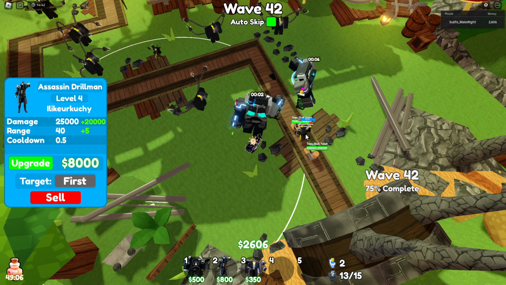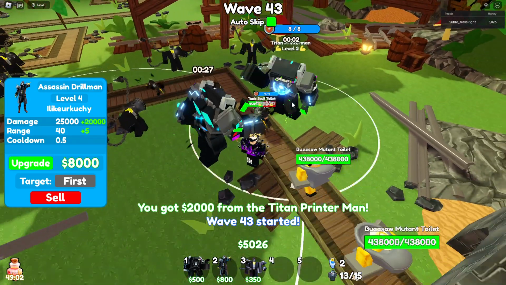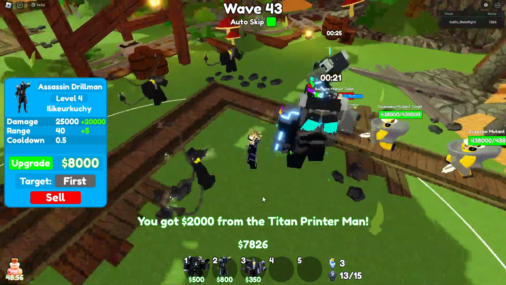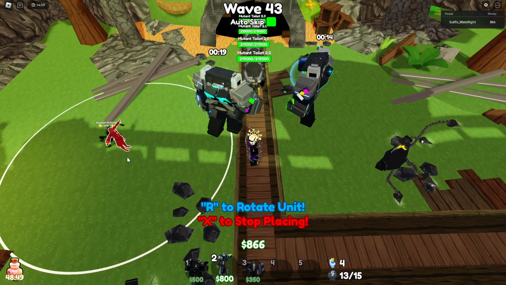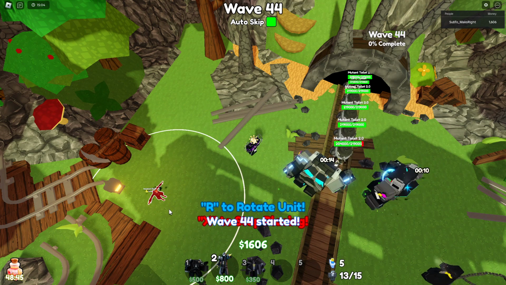Oopsie. Now I found this guy that's not maxed out yet. Gotta get him maxed out. I'm not gonna max out my Titan Printer Man because that's a waste right now, honestly. I mean, they're good enough right now. They give me good enough money. And it costs 20,000 to max out. That's not very worth it. Alright, got our fourth one maxed out. Why can I not place one? Okay, I can't place one. Why can I place one right here?